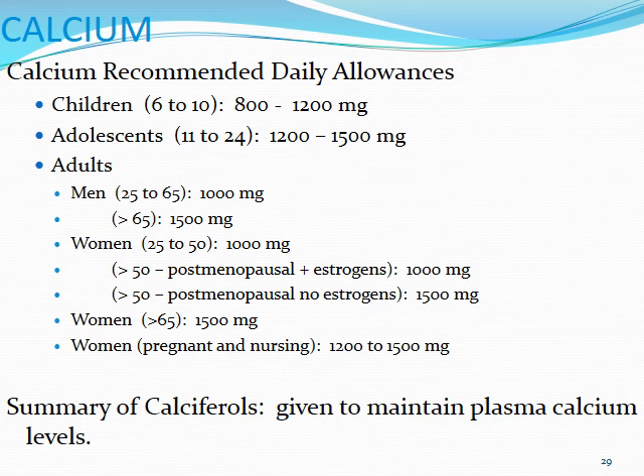Looking at the actual amount of calcium that should be taken in by patients can range somewhat widely. Obviously your more elderly patients are going to be more at risk for osteoporosis and osteopenia and should definitely be getting higher calcium levels in. Keep in mind, though, that this can be detrimental especially in elderly patients who may be suffering from things like constipation, as calcium can certainly make that worse. The big thing to remember here is that if you're going to be given vitamin D, you definitely want to be given calcium with it. Otherwise, especially if a patient doesn't have enough good calcium intake in their diet, you can get them vitamin D all day long and they really won't absorb very much of it regardless.